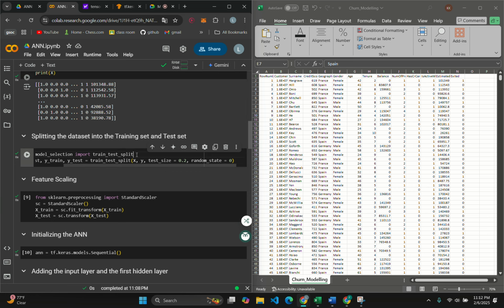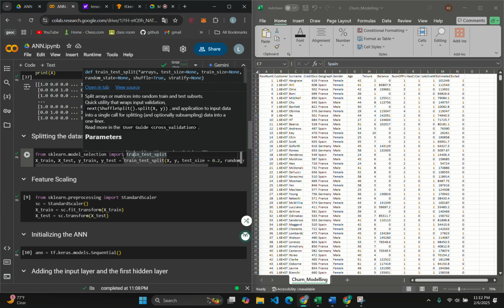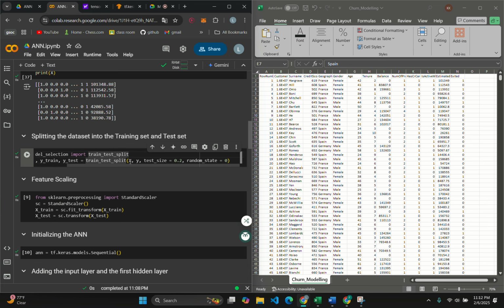Now, how do you do this? For that, we use train test split, which again is from scikit-learn. This is a very important library. From it, you go into the model selection module, and there is a method called train test split. In this there are four parameters. First is your input data, that is the input that you will give the model. Then is your output data, the kind of output you're expecting from the model. After that is the test size.